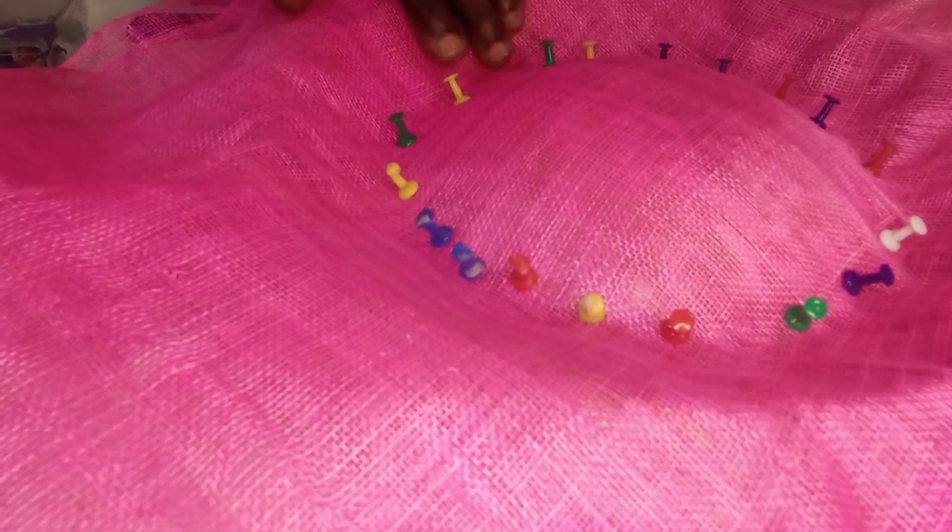Turn it upside down. That's where we start the molding. Then you mold it adjacently.